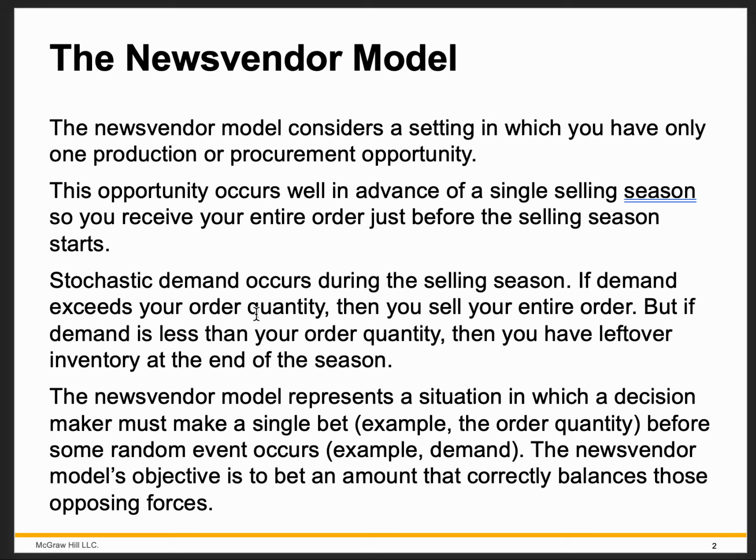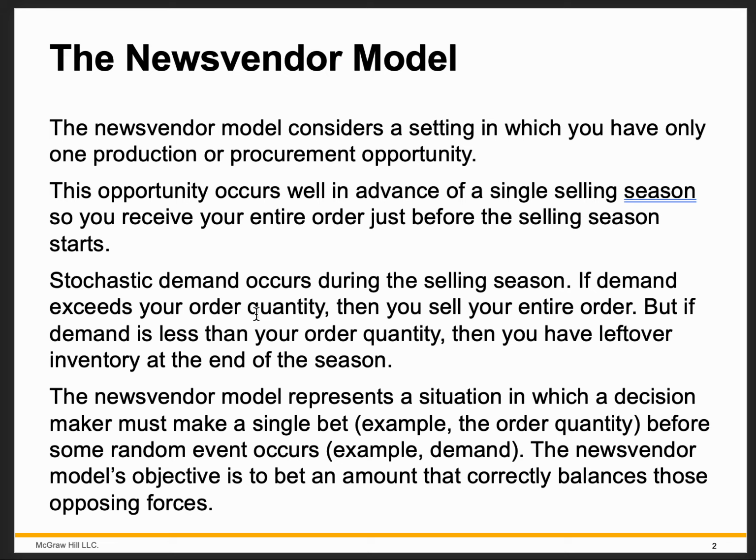If demand exceeds your order quantity, then you sell your entire order. But if demand is less than your order quantity, then you're left over with something at the end of the season, and you usually have to either scrap it or sell it at a very discounted price. This is a very common model that is seen in many, many scenarios. We talked about Super Bowl t-shirts, but this is the model used for any item that has a particular selling season. For example, any fashion good. You might have fall clothes that sell right before fall season, and if they don't sell, then they're sent to, say, outlet stores where they're sold during fall season.